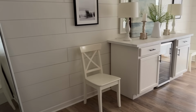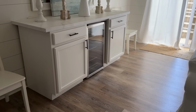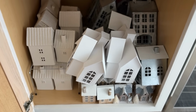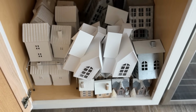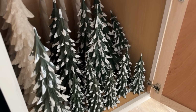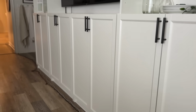And then when you come out of the storage room, you're in our rec room, which I don't really share a lot. But let me tell you, I have utilized every ounce of every cabinet down here for seasonal decor. For example, this cabinet has more houses that were either too fragile or I just ran out of room in the storage room bins. And then this side has most of our trees that are just too fragile or too tall to place inside of the regular storage bins. And then more items hiding away over here.